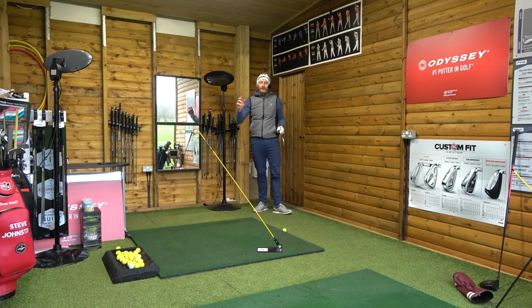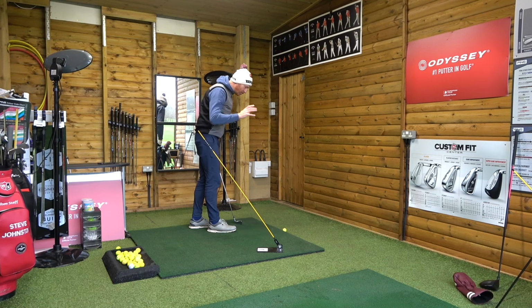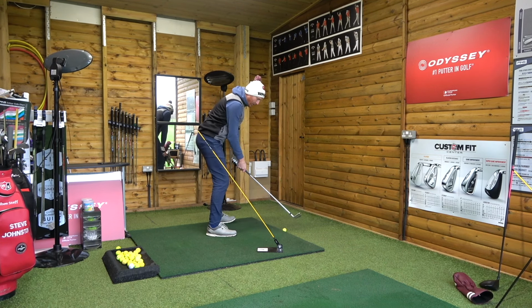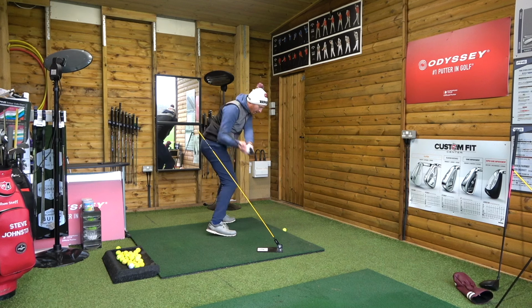Specific with drawing the triangle, one or both hands should be in that triangle to ensure you're as close to being on plane as possible. A lot of guys on tour look for that. A lot of coaches on tour look for that position just to ensure that we're swinging on plane. The body's working, the hands are more in front of the chest. I'm there, I'm good. Club shaft's parallel, take my lines. There's one or two hands in there, brilliant. And then from there I can come back down.